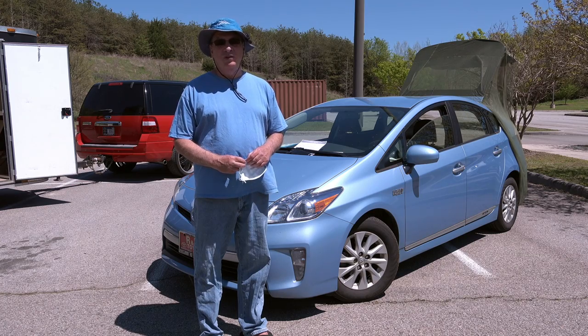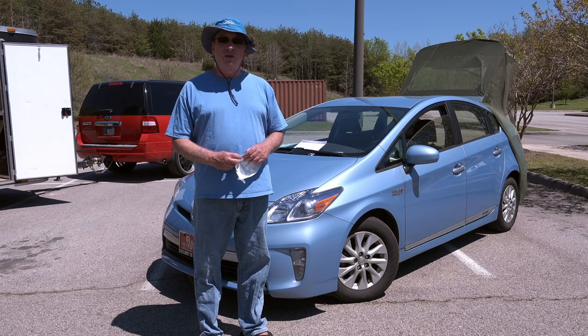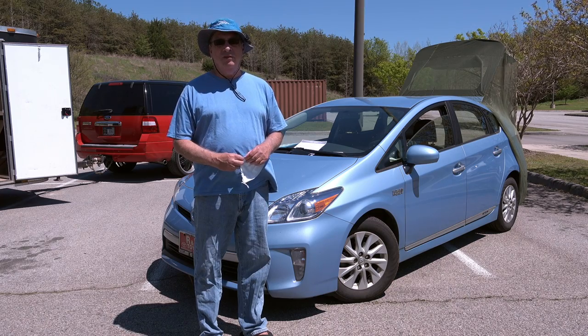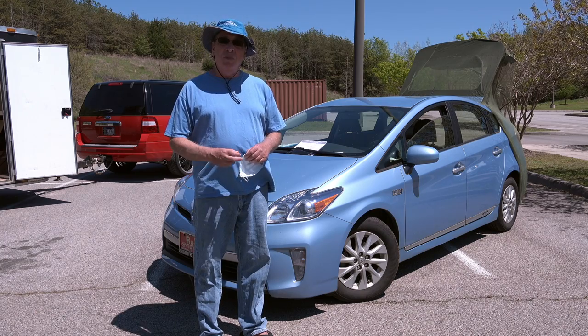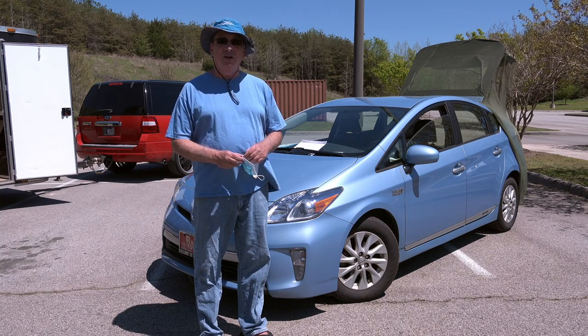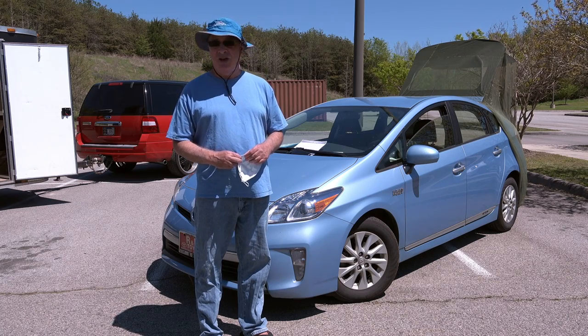Hi, I'm Jack Martin with the Triad Electric Vehicle Association. Behind me is my 2013 plug-in Prius. Now, this only has a 4 kilowatt-hour battery pack, and it'll only give me about 12 miles of pure electric energy. But the vehicle itself has averaged about 54 miles per gallon since I've had it.